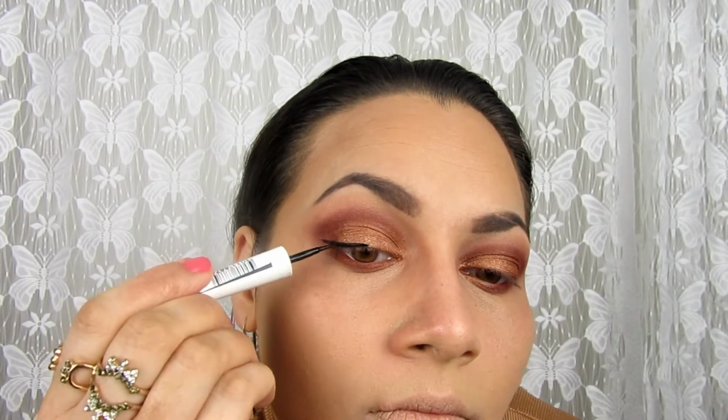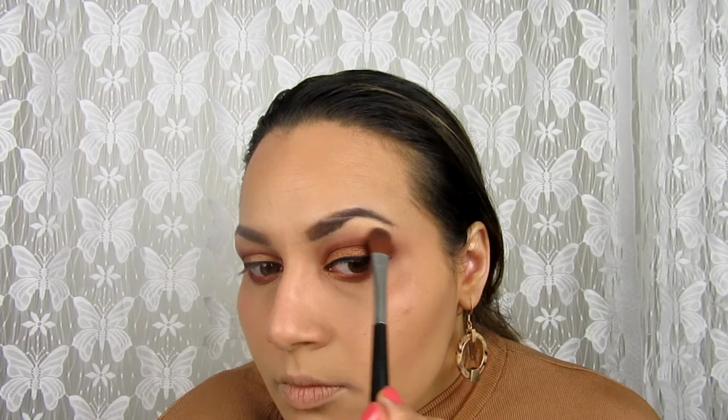Okay, so now that I've finished eyeshadow, I will go on applying a little bit of matte Maybelline New York Master Ink, and I'll just be lining my upper eye. Now I'm going to go ahead and apply a golden shadow from the NYX palette on here. I'm just gonna apply this under my brow, just to give it that light highlight.